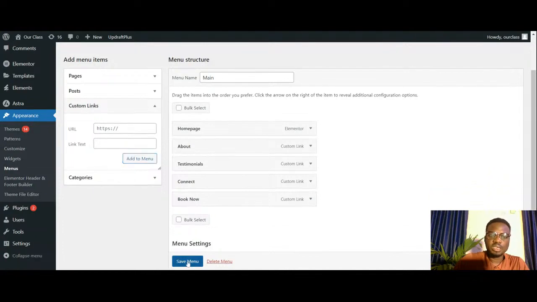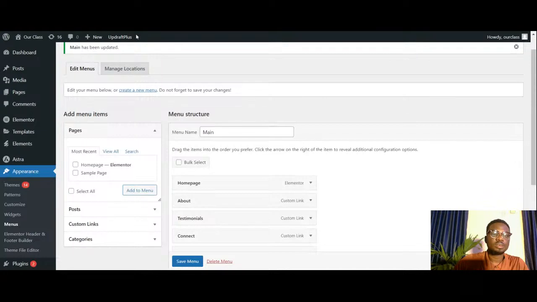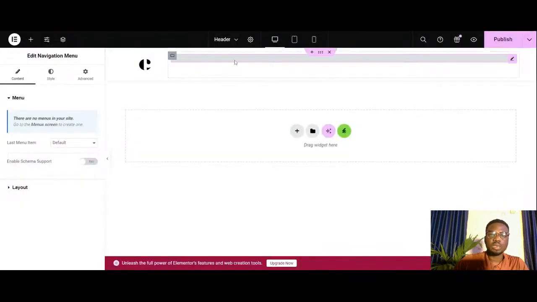Once we save this and you go back to this blank section that we used to have, you can just publish and reload the page.